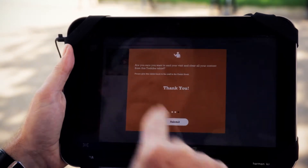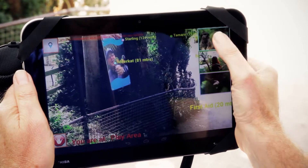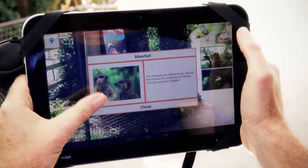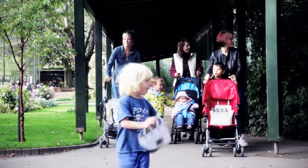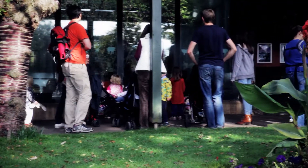The app is designed to trigger the right content based on location as the visitors move around. I love it because it enhances the visit to the zoo. In the past, a zoo visit could be quite a passive experience — people would just come in with their families, wander around, see some animals, and go away again. Anything we can do to facilitate them looking at the animals, asking questions about them, doing activities, is much better.